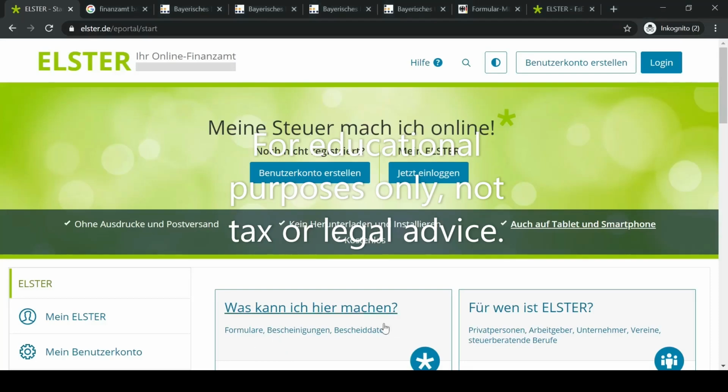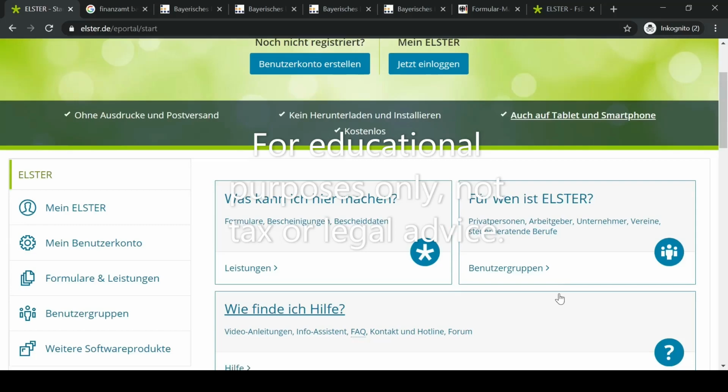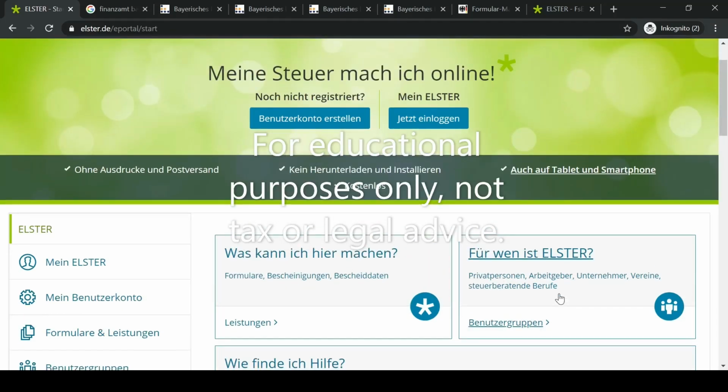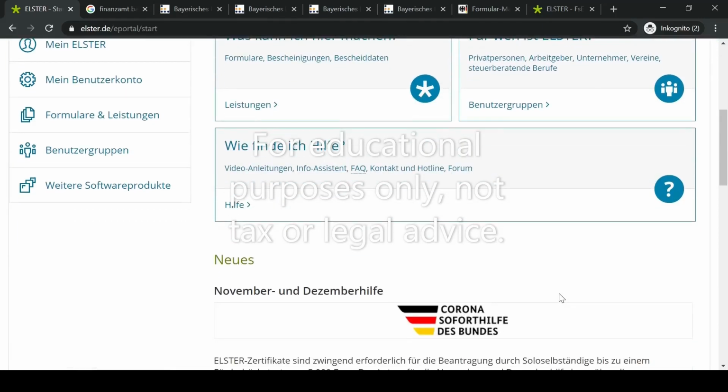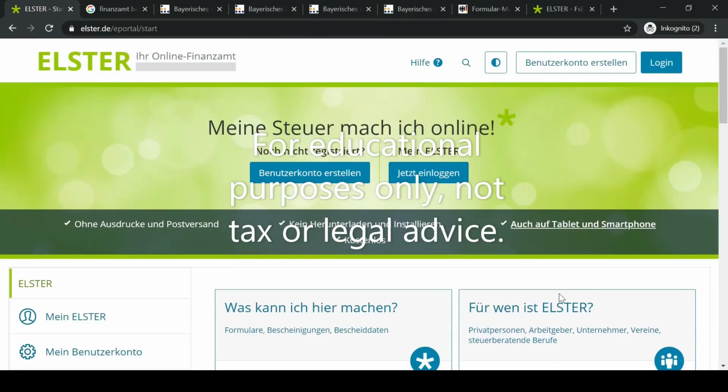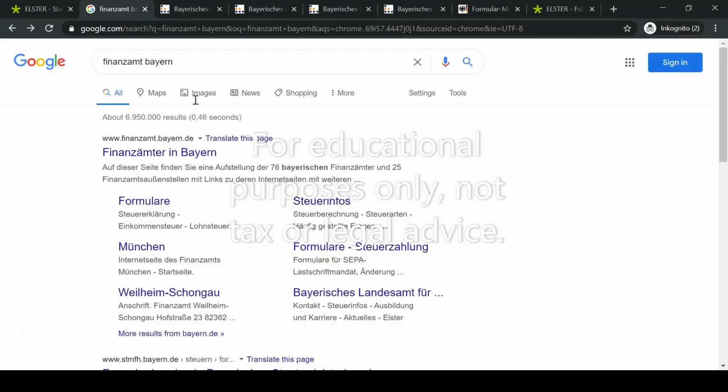Today, the key part is I want to show you how to DIY your registration questionnaire to send to the tax office. As I mentioned in the last episode, if you want to register your freelance or sole proprietorship company, you need to file the form either on Elster online, or you can write the form, print it out, and send a letter to the tax office responsible for your location.